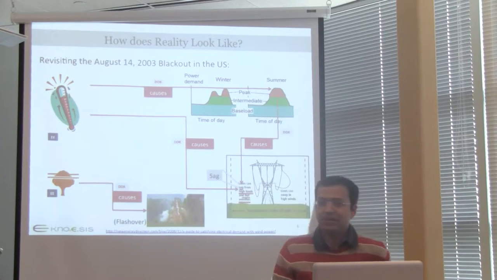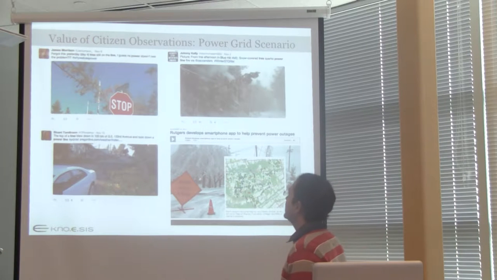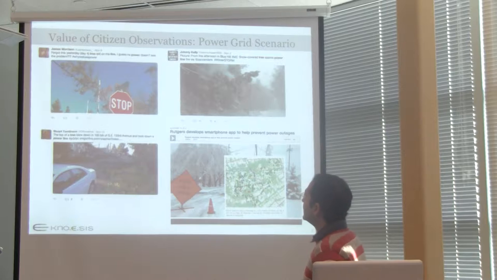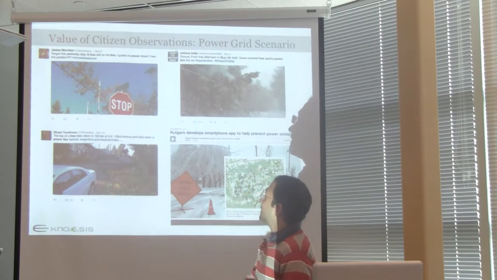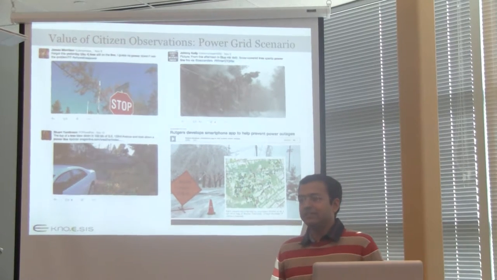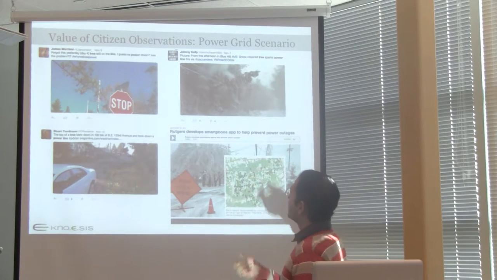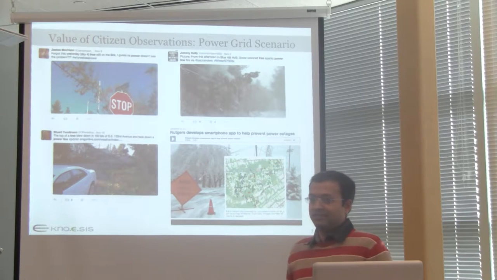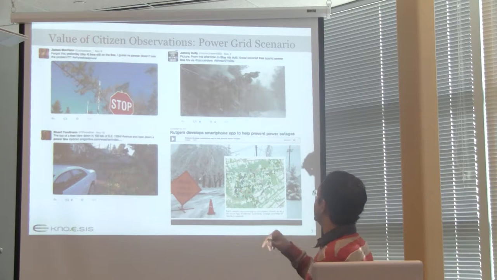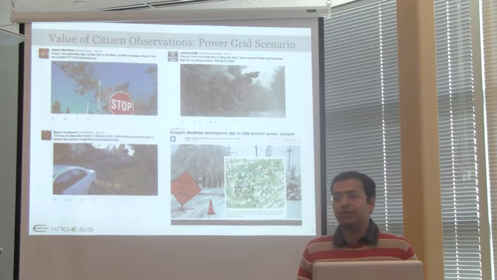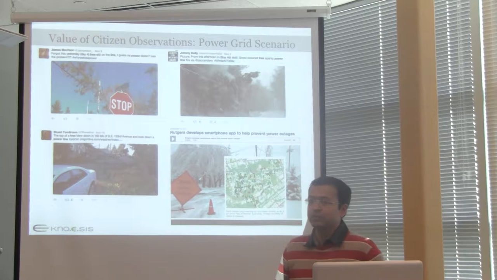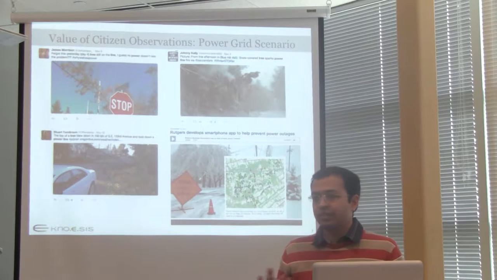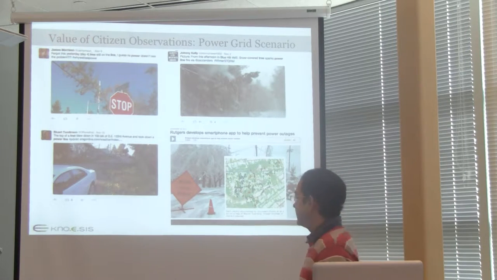So the question is: where do we have access to these external events? One way to deal with external events is to see how valuable textual observations are — specifically things reported on textual streams like social media. There are three kinds of reports to consider. The first is a report made by a person even before anything happens — someone unhappy that the power company had not addressed a past report. The second is during the incident, where somebody reports a tree falling on a power line. The third is after the incident, where the power line was broken. There is clear value in adding citizen or textual observations in the context of cyber-physical systems like the power grid.